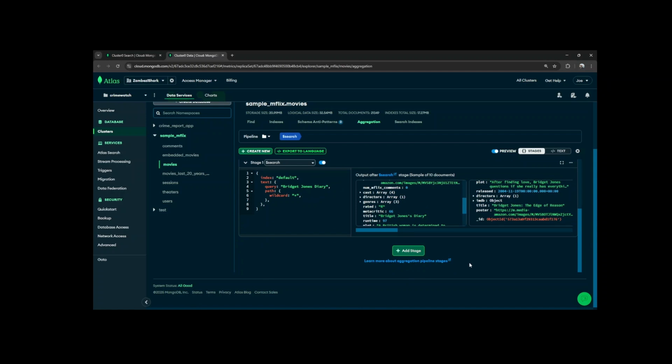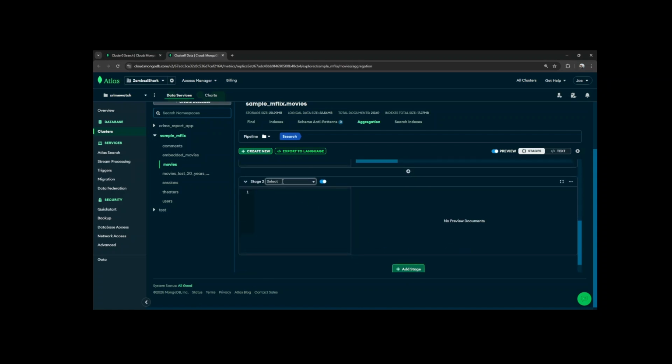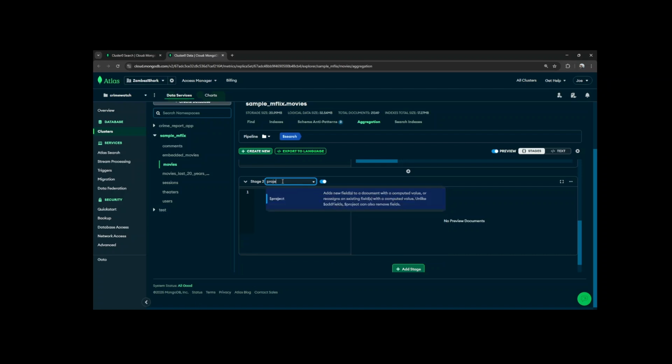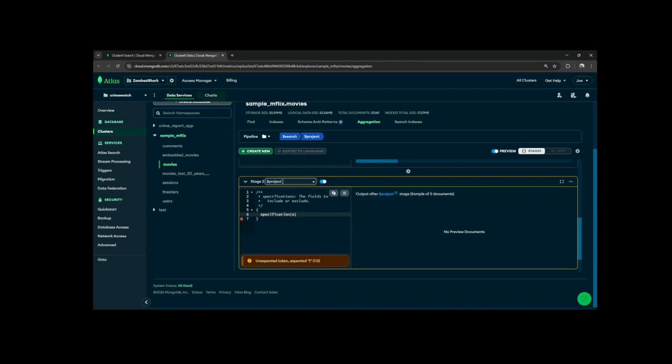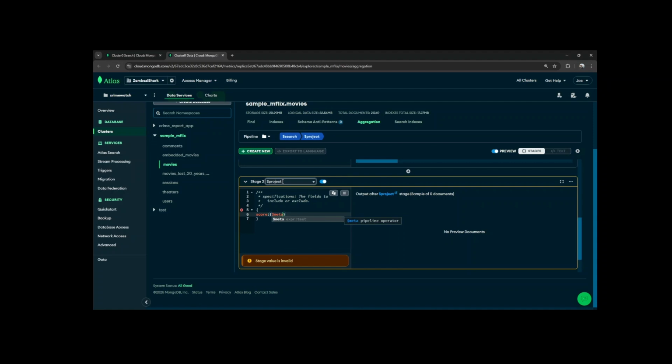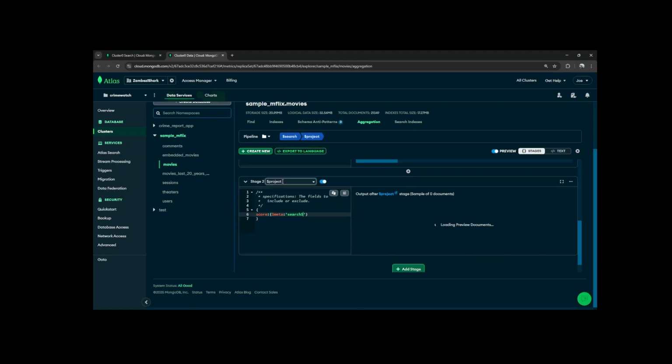What's the name of my movie? I'll be looking for this movie, Bridget Jones's Diary or something like that. Okay, so there we go. That's the result coming back, and I'll go to the stages.